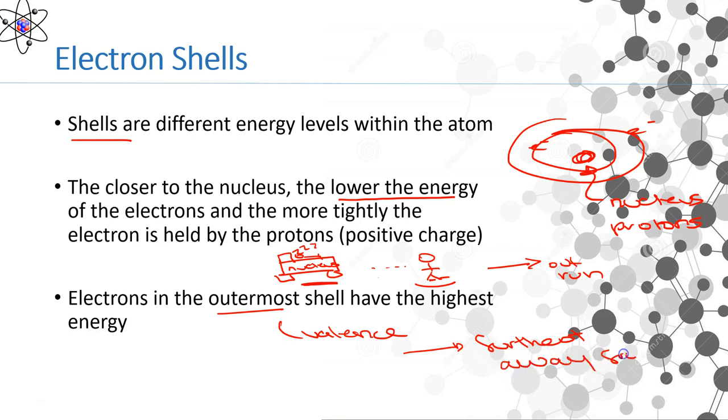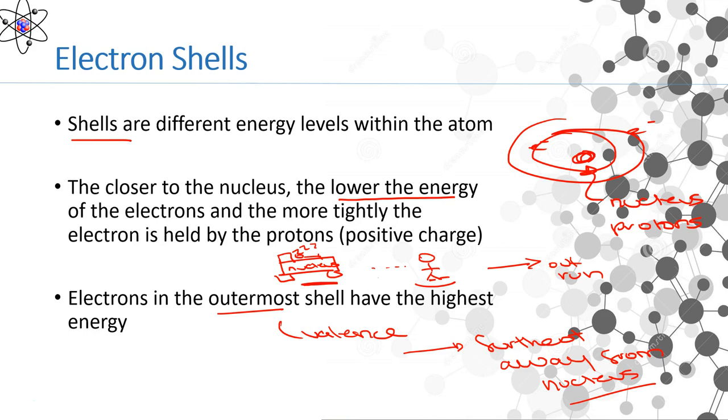Okay, they're the ones that will be involved in chemical reactions because they're going to be held less tightly by the nucleus, and they're going to be able to maybe swap and form an ionic bond or do different things. Sort of like you might get up to more the further you are away from a teacher or a parent. Electrons are much the same. They get into trouble, maybe move around a lot more the further they are away from the nucleus.